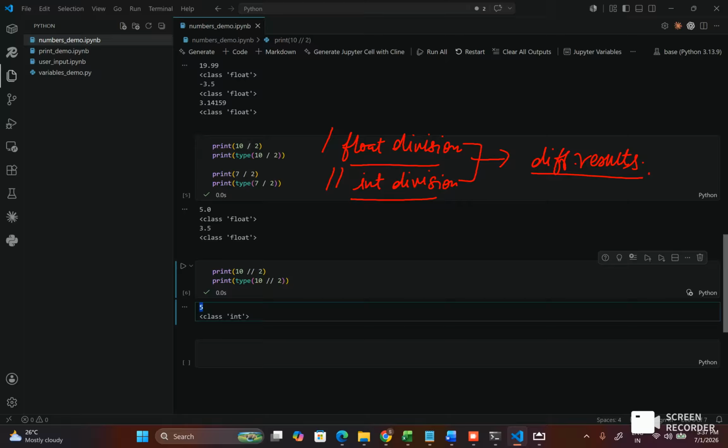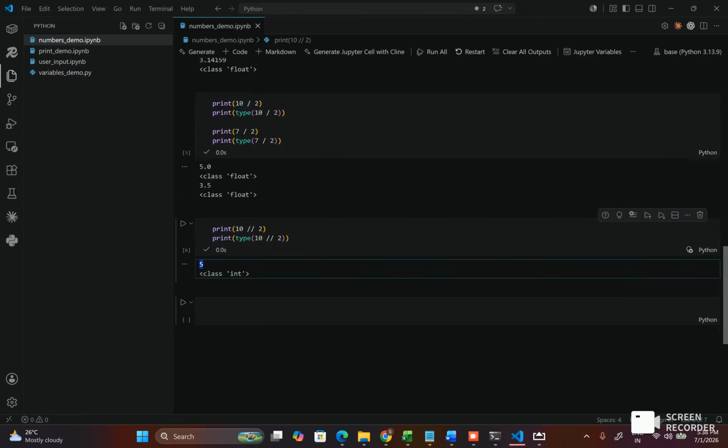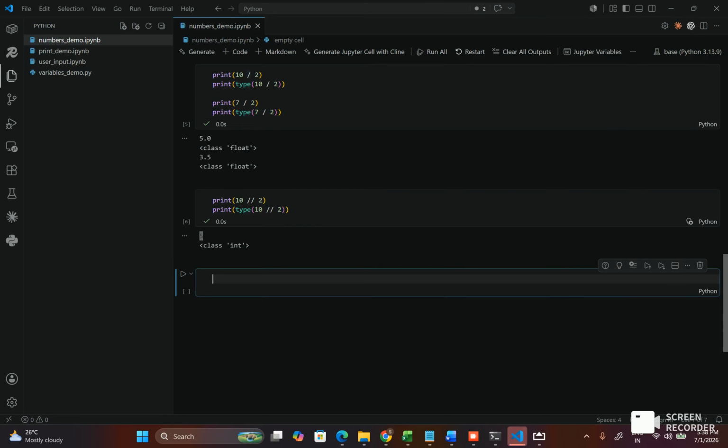Now, one more thing about floats. You can also write them in scientific notation using E. Let's check this over here. Tiny is equal to 1.5 E hyphen 4.